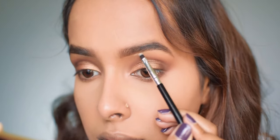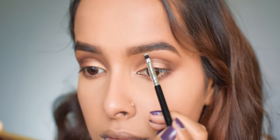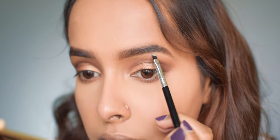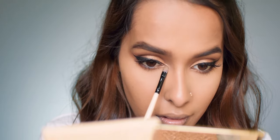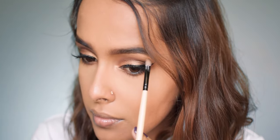I did my brows and to clean them up I use a matte white shade, which will blend in properly once the eyes are complete and give the brows a lifted effect. Next — mascara, eyeliner, and lashes — then I'm applying a highlight shade to my inner corner and brow bone. You can also apply kohl to your waterline to intensify this look.